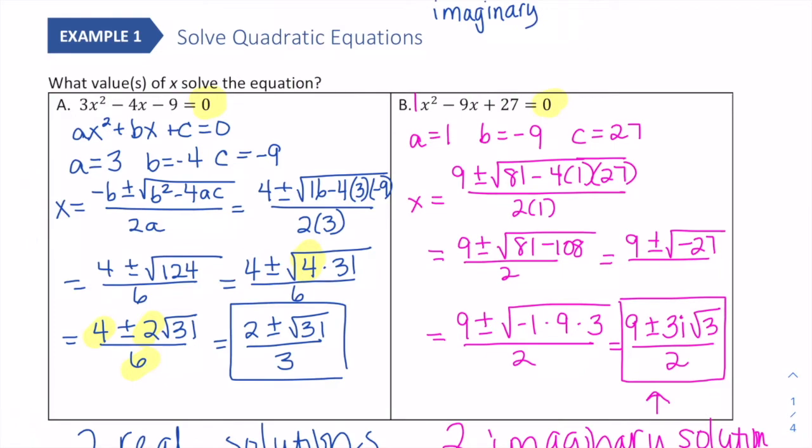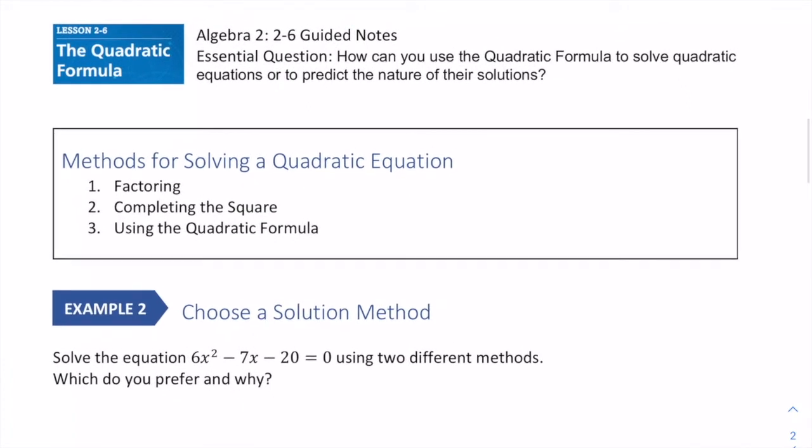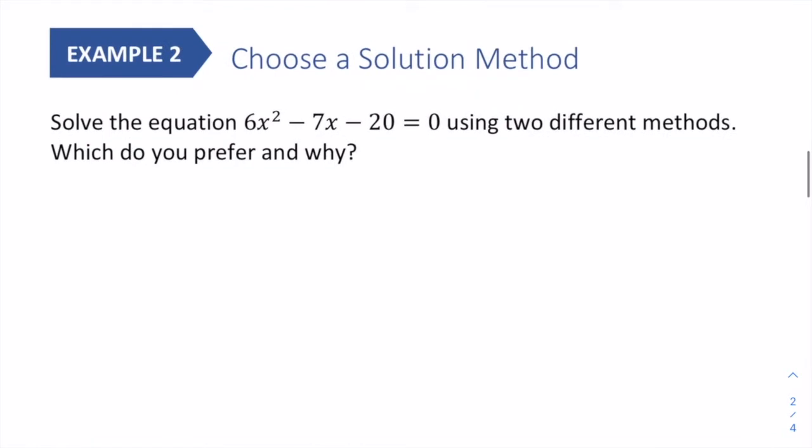Whenever we have a quadratic, remember there are three major ways to solve them. You can factor, which we've been doing a lot of, so you can factor it and then solve. You can complete the square, which we practiced last week, or you can use the quadratic formula. So whenever you have a quadratic equation, you can choose your method.